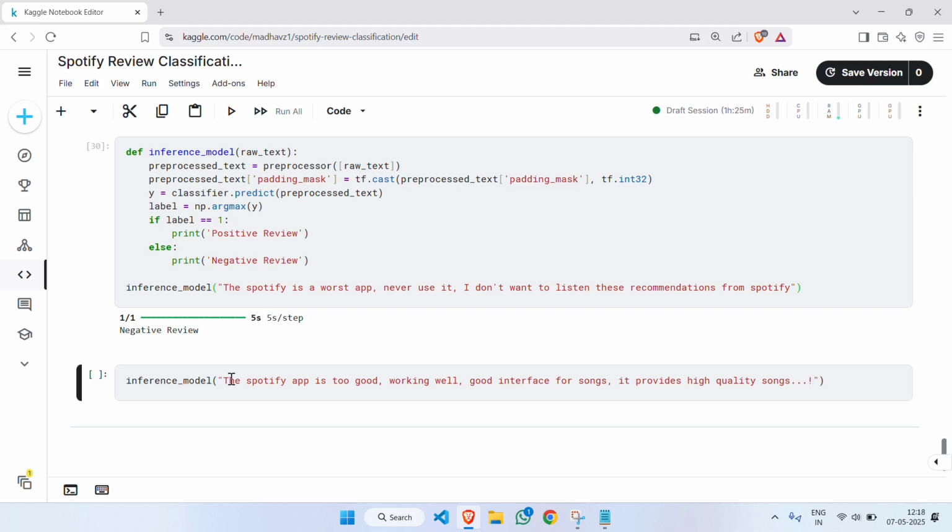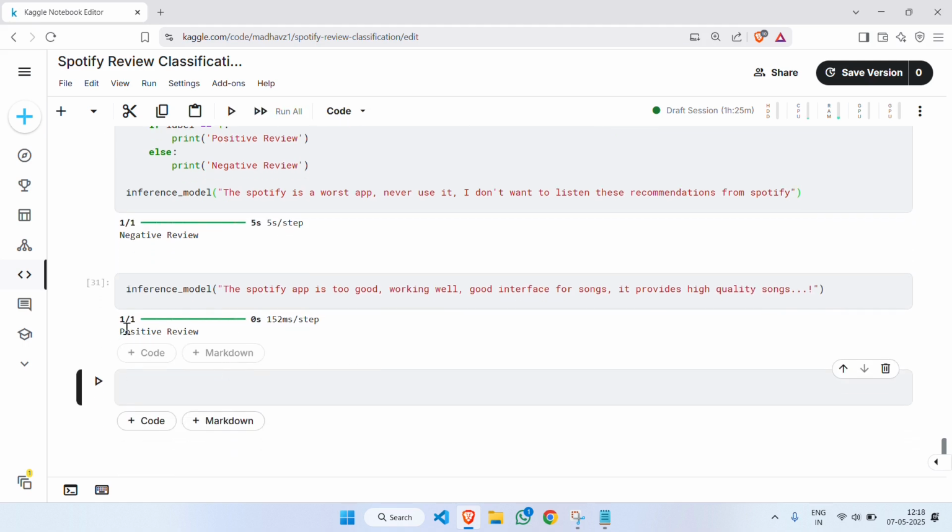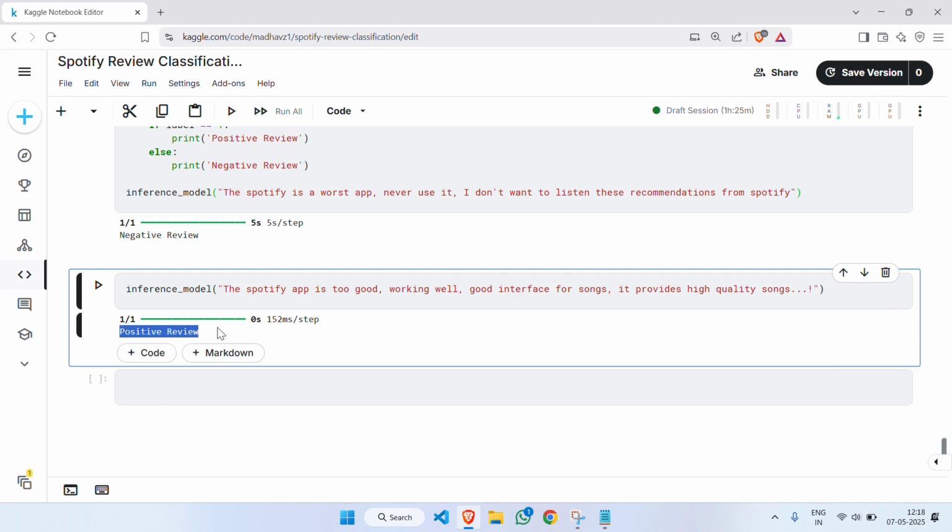So let's run this. It's a positive review and it should return a positive review. Yeah, see guys, it is returning a positive review. Wow, our model is working too good.